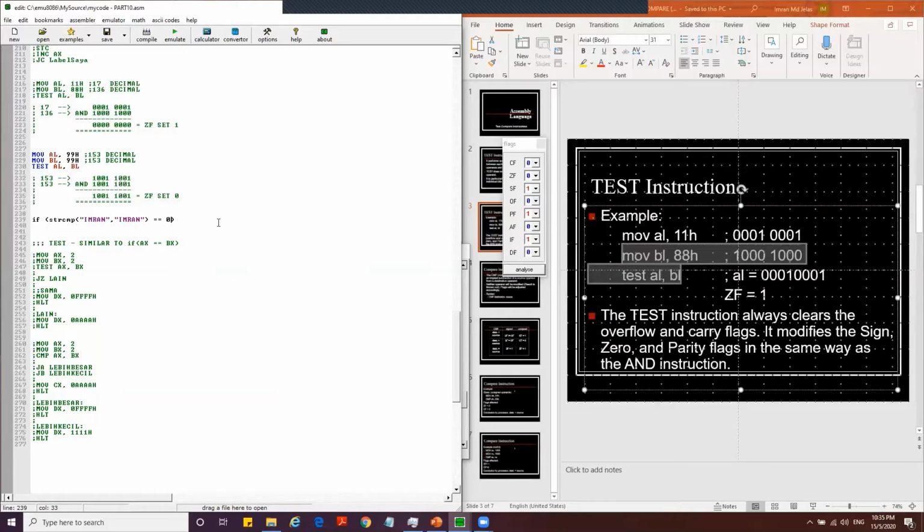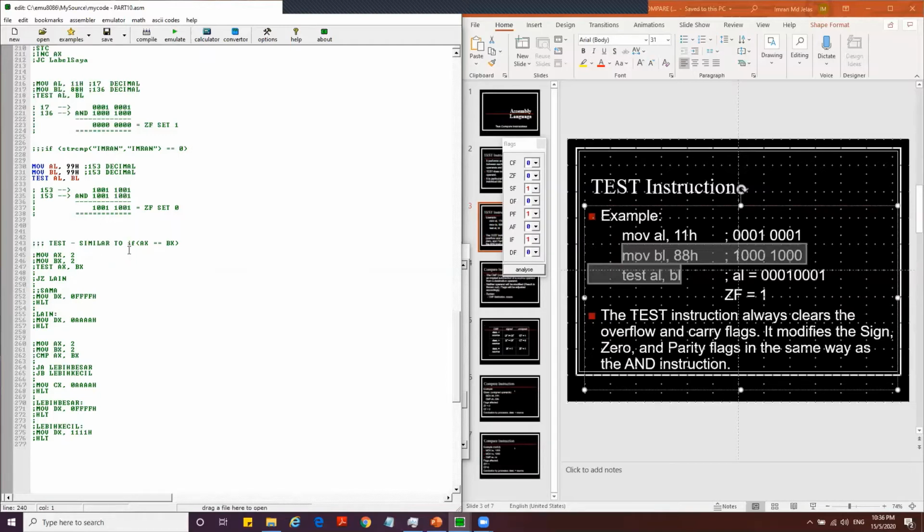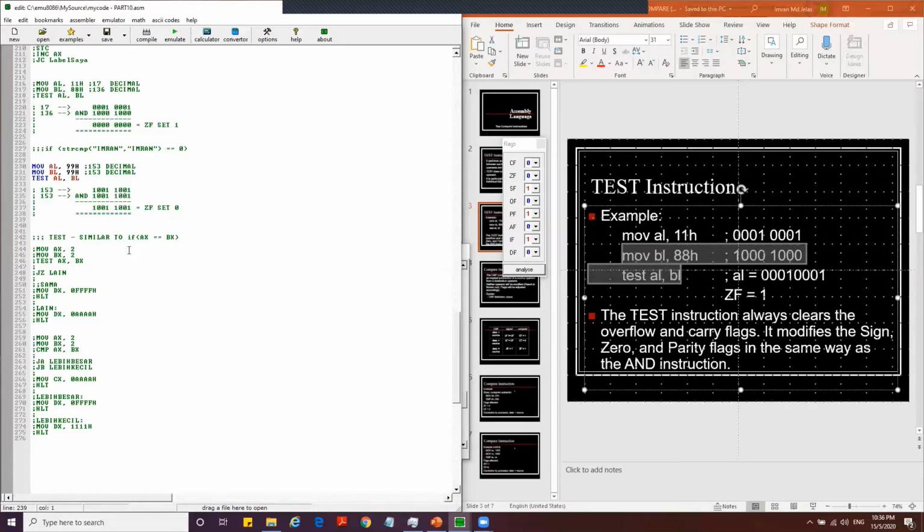As a conclusion of that, we can safely say that test is similar to, if you compare in normal programming, the equal to equal condition. So we have larger than, less than, larger equal, less equal. So test is suitable to be used when you try to compare equal to equal.